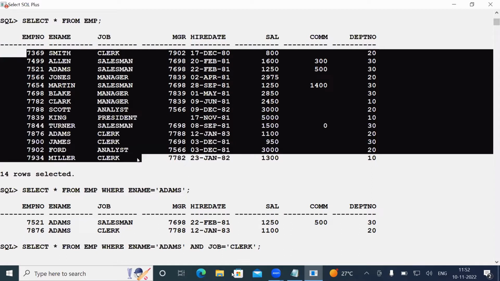I can use the OR operator. When your required data is in the same row, then I use the AND operator.